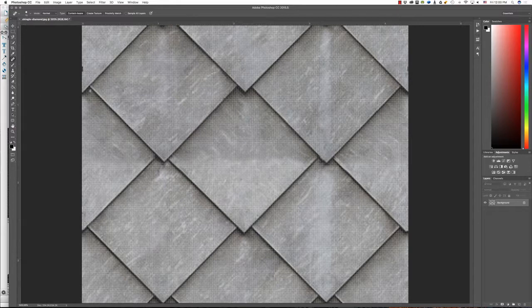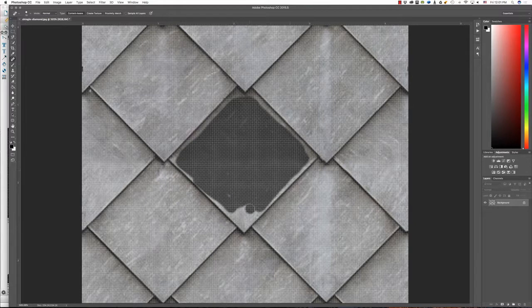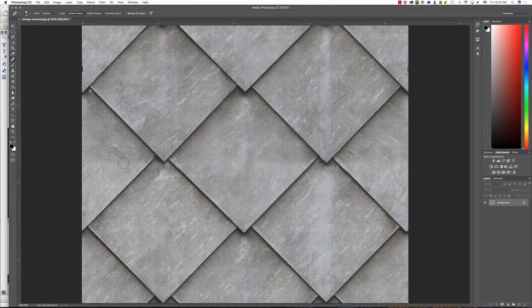So I'm going to try to, how can I do that? I may have to do spot healing over the whole tile. That's better. Now it's a more consistent texture across the whole tile.